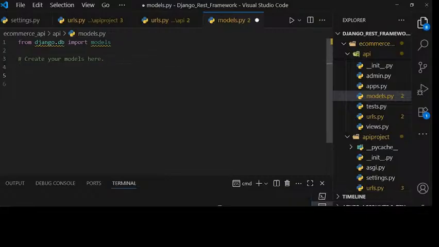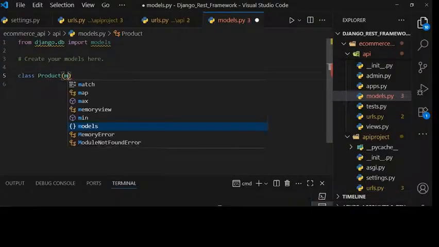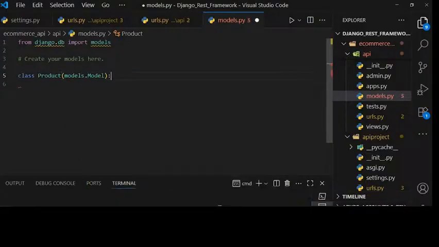Inside this I am going to create class Product and models.Model. After that, name models.CharField, max length will be, let's say, 100. I will explain each and everything. Don't just focus on code what I am writing.